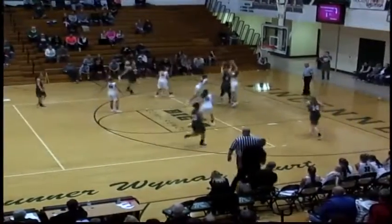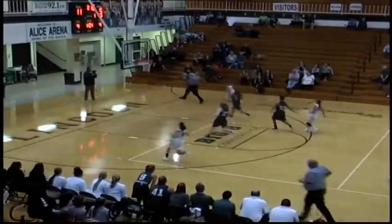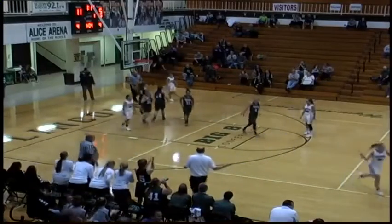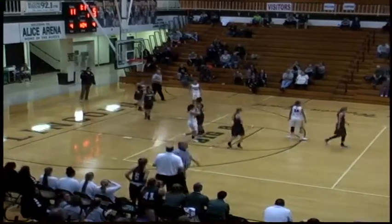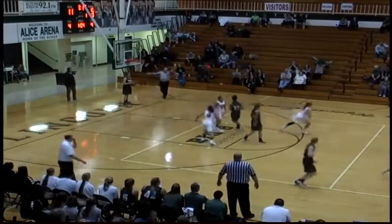Gives it left side. Trueblood. Boy, that's not a good pass. Trying to force it down into Lang, and they steal it. Right side. Here's Muir. And she saves it. Lost it out of bounds, actually. Tried to save it. Pass was just a little long. So Lincoln gets the ball back. Okay. Swap turnovers.